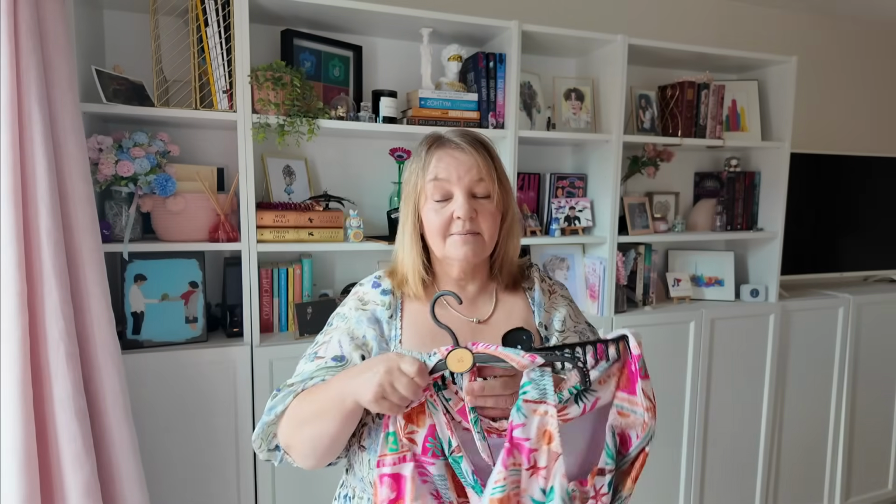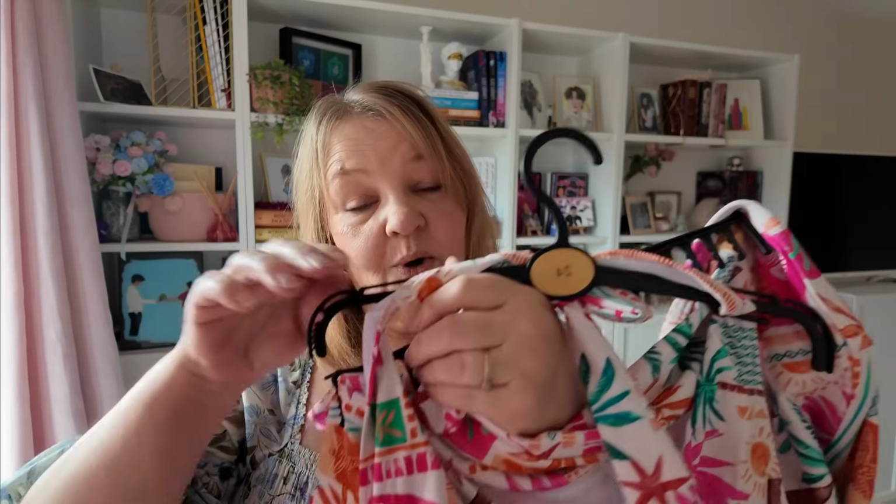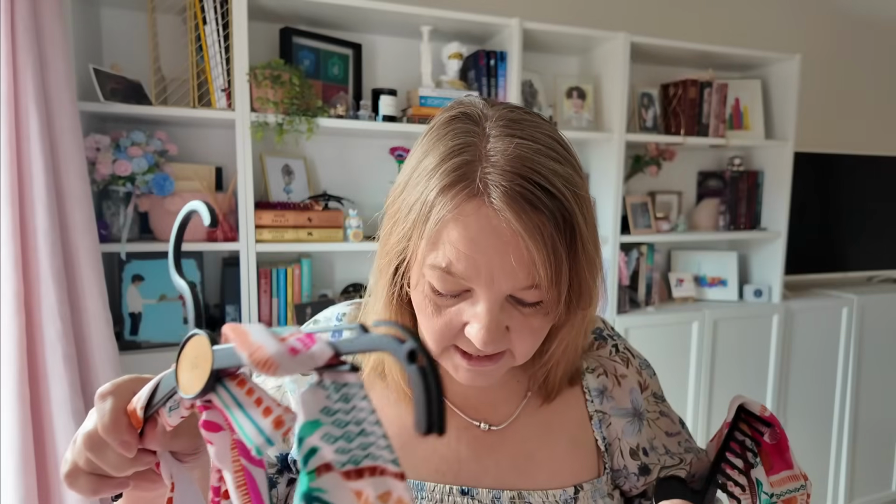The internet is not ready for me in this tankini set. And another spoiler alert, I've actually tried the briefs on, and my word, are they high cut. And when you've got a big belly, that is not a good look. So I just wanted to show you because I just thought it was absolutely beautiful. I wish they did a swim dress or even a swimming costume in this design because I absolutely love it. And they also had several dresses to match as well as a beach cover up. But I'm spoiling you because I'm not actually going to show you this on.